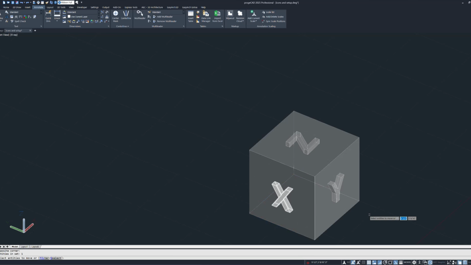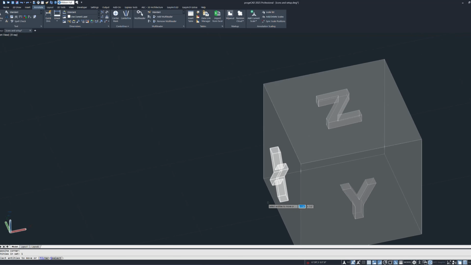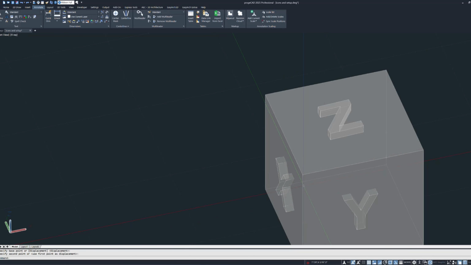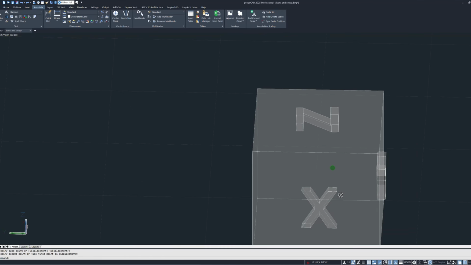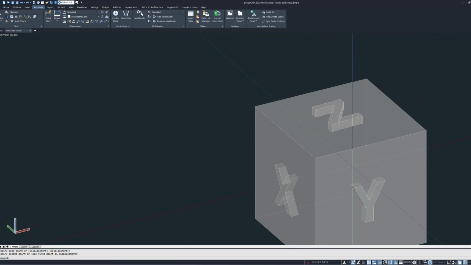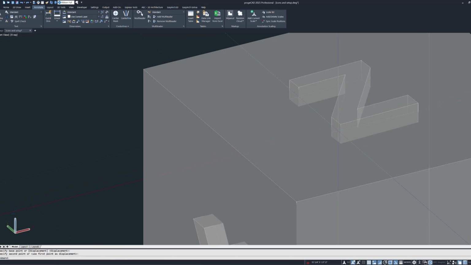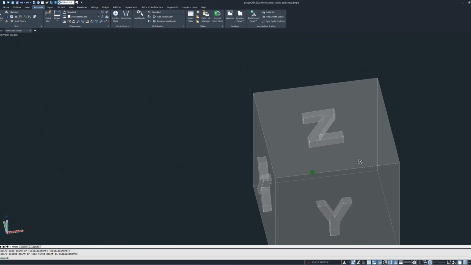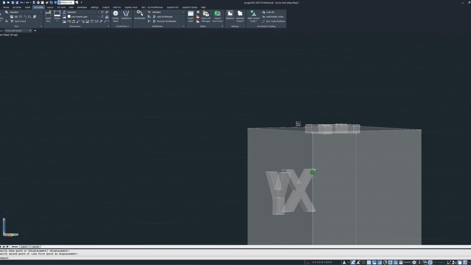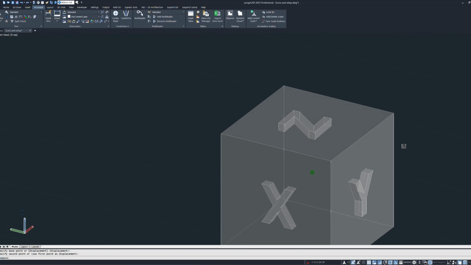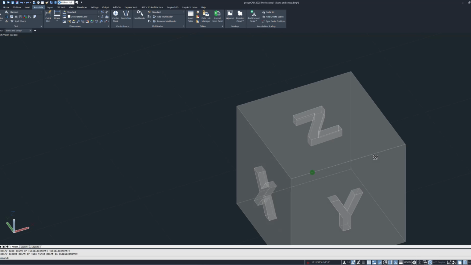Now that we have all objects placed on the proper face of the box, we can now move the extrusions into the surface so we can cut them out. To do this, select each letter and move it halfway into the box object. A move command is used here. Move the letter from the end point of one corner to the midpoint of the text height into the box. Do this for each text object. You can spin the box to ensure it is intersecting the box.